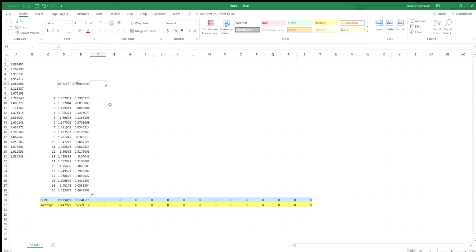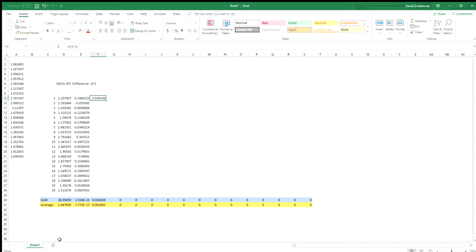So this would be our, say, d squared. Because I didn't put the equal sign, it just treats that as text. So this is going to be equals parentheses, and we pick the one next to it, E9, and we want the up caret, shift 6, raised to the power of 2, squared, in parentheses here.